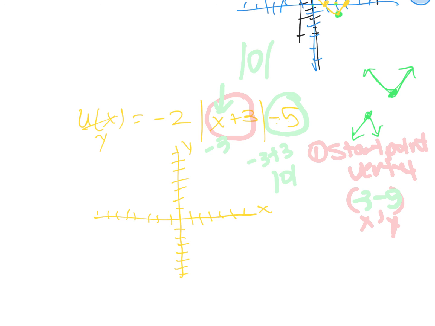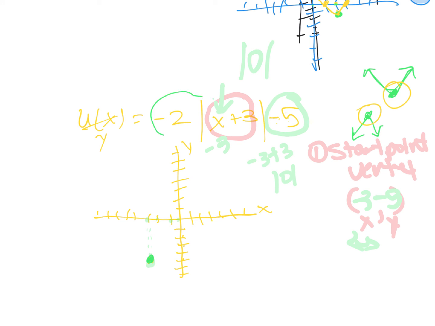So your point here is (-3, -5). Remember, X moves left and right, so we're going to go over -3, 1, 2, 3, and then I'm going to go down 5. 1, 2, 3, 4, 5. So this is my vertex. I'm going to erase these little dots here so you don't get confused. Remember, your vertex is where it starts. So my ray has to come from here, right? 1, 2, 3, 4, 5. It's about there. Let's change our color though.